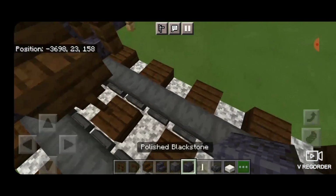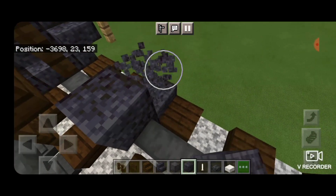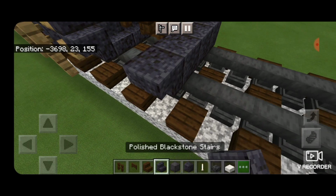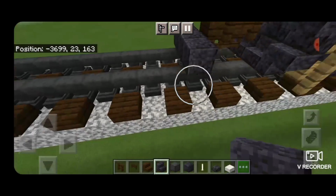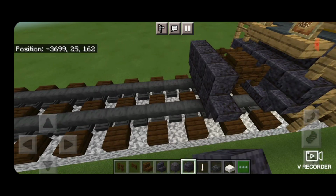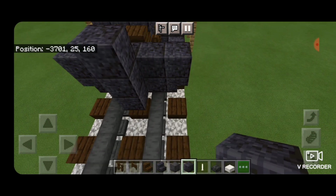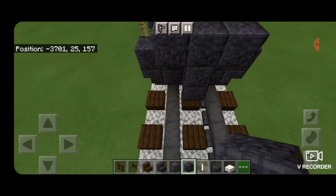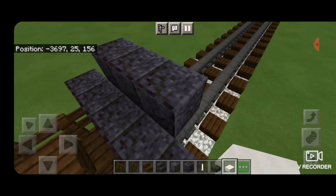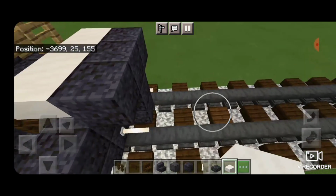Then this is going to be the rear end pilot. So on the next block down, we're going to get 3 polished blackstone blocks across the rails. On the outsides, an upside down polished blackstone stair facing outward on each side. Then 5 polished blackstone blocks above it. Come in front of it here, and we're going to make a T-shape of polished blackstone that's 3 blocks tall. Then we'll put end rods down on each rail. And then over on this side on top, 3 smooth quartz slabs across the middle.